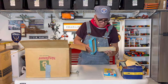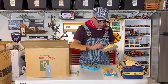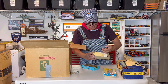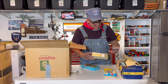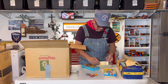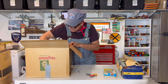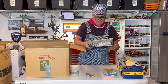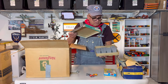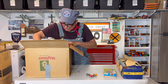What does this have? Parts. Lots of little parts. Oh. Now I'm finding the wheels for the trailer in the first box. And we have these three tractors that belong to a flat car that we have probably in another box. So, all right, what else do we have? Ooh, a bunch of piers from Atlas, of course. And they have virtually not changed for years when they were selling these type of piers.